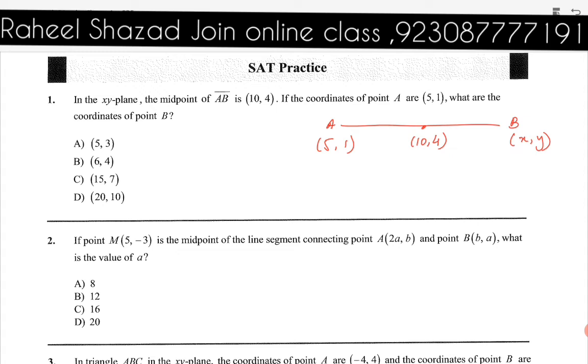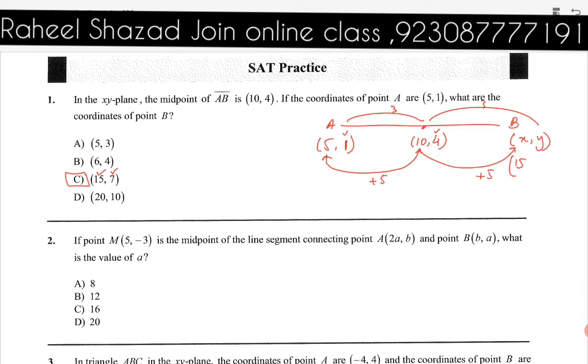If you go to see the direct hint, from x to x to x. Since it is a midpoint, from 5 to 10 you have moved 5 units right on the x-axis, and then from 10 to x you will further move 5 units ahead, that will make it 15. So 15 is here. Let's check for y. For the y coordinate, you move from 1 to 4, that means you move 3 units along the y-axis, and if you move a further 3 units, that makes it 7. From 4, 3 more, 7. So C is my answer.